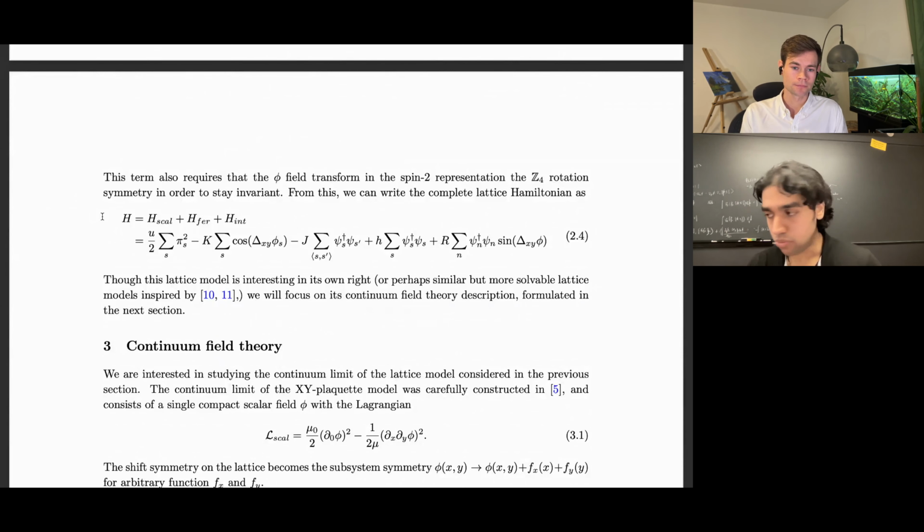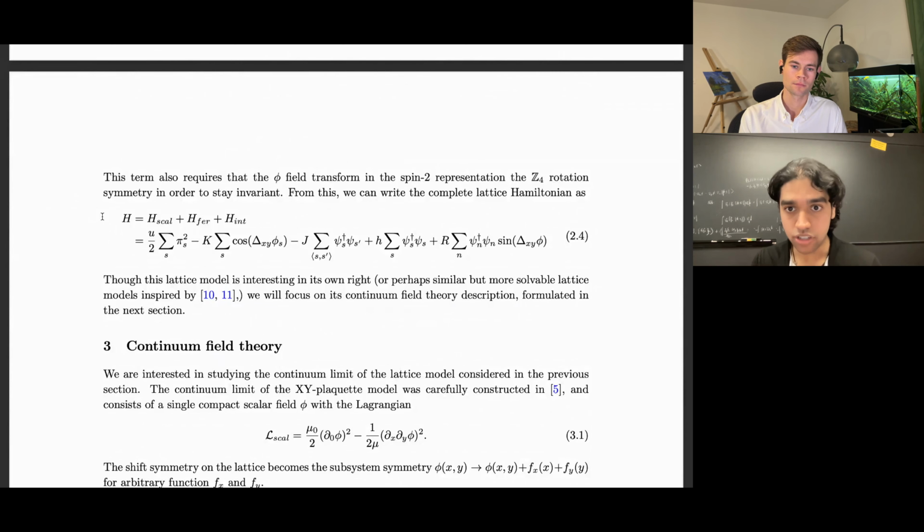As I mentioned earlier, and as we had discussed, these continuum theories that we're ultimately interested in should hopefully describe the low energy physics of certain kinds of lattice systems. And so the way we went about motivating our analysis was to present a relevant lattice model that might be of interest and try to analyze its low energy continuum description. In this case, you have three very specific terms: H scalar, H fermion, and H interaction. These H represent the different Hamiltonian terms, which describe the energies of the systems of interest. H scalar represents the Hamiltonian for the fracton, the scalar field. H fermion represents the Hamiltonian for the fermionic fields, and H interaction represents the Hamiltonian for the interacting fields.